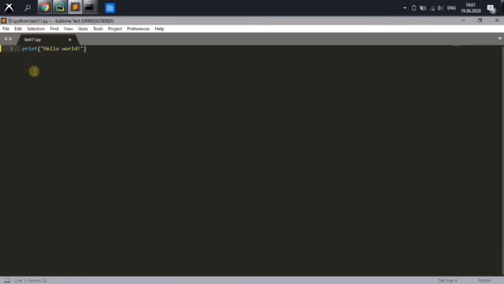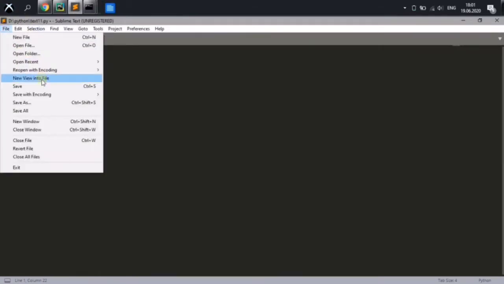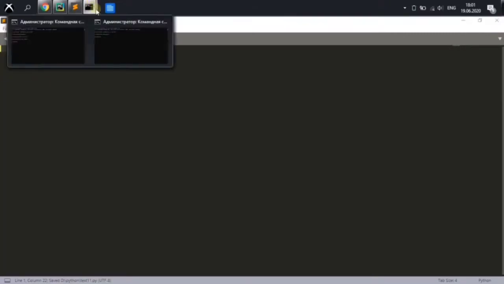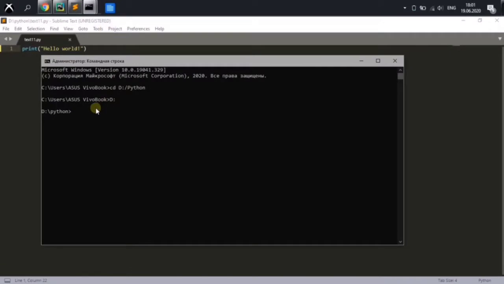We should first save it, Ctrl+S, save. Then we should write python and the file which you want to run, text11.py. So here you can see hello world.